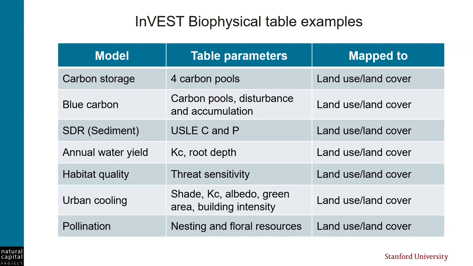Here's a list of just a few of the InVEST models that have biophysical tables linked to a land use map. There are others as well, like the rest of the freshwater models that aren't listed here. You can see that this covers a range of services, even blue carbon. And these land use parameters are very important for modeling. So it's important to understand how to create these tables to work well with the spatial data that they are mapped to. Now let's go to our GIS and start by looking at the land cover map.